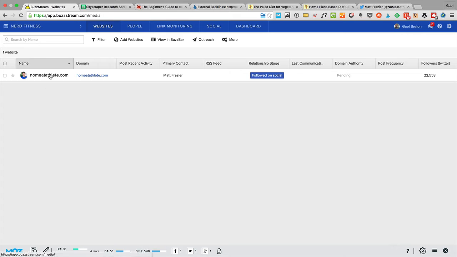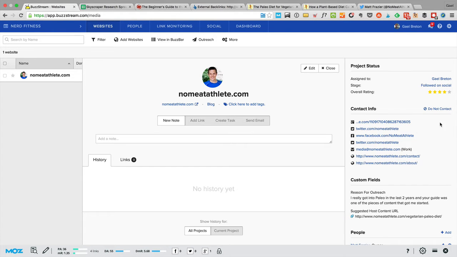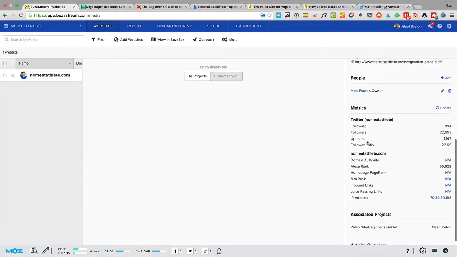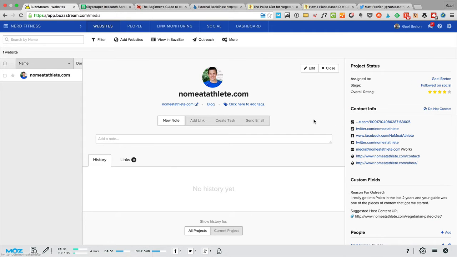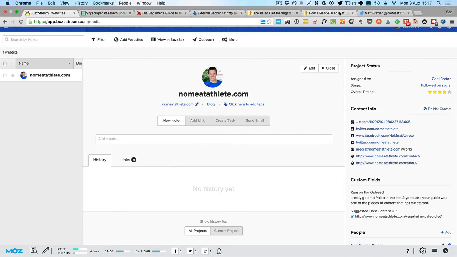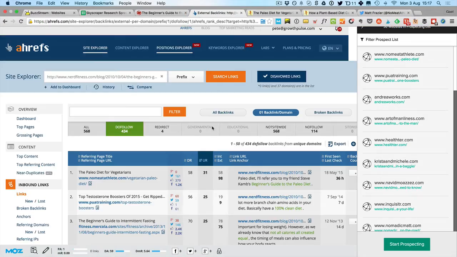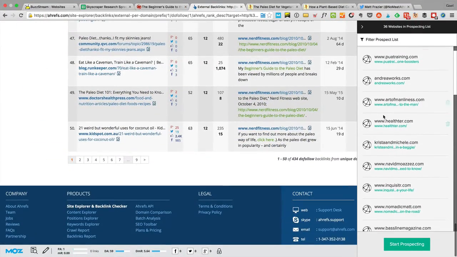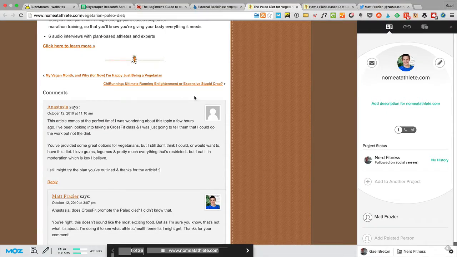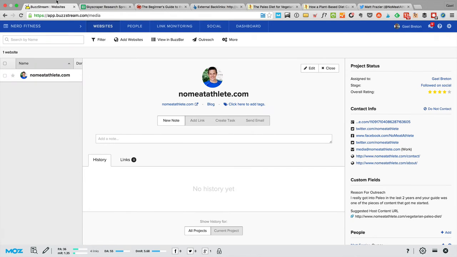Then you can go and check his site. And if I open his profile, there's a bunch of information about him. So it's a great way to manage all your contacts. I'm not gonna do a lot more, but basically you can keep going through the pages on Ahrefs, keep doing your prospecting list, run through them and go to the next page and fill your entire project with a bunch of people that you would outreach to. It takes a bunch of time, especially when you write a reason why you're gonna outreach, but that's how you get a high response rate and you get a lot of links.